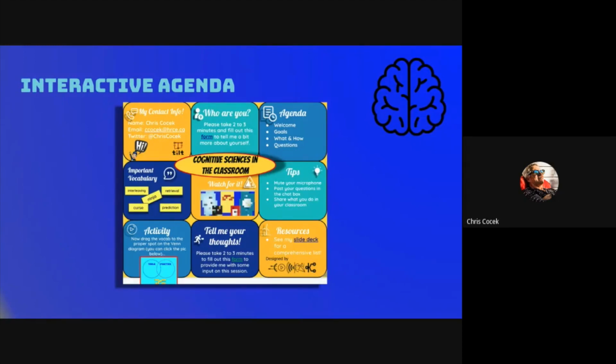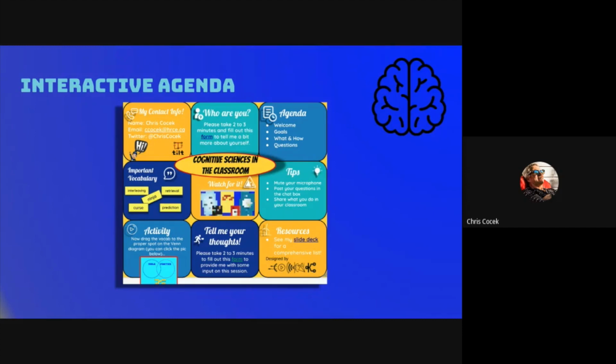Thank you very much for coming to spend 60 or so minutes in this session, which has kind of been a passion project of mine, I will say. It's been something on my radar for the last few years now, these cognitive sciences. I believe I put in a proposal last year. It wasn't accepted, and so I just kind of sat there. When it was accepted this year, I was really pleased because it gave me a chance to take all my resources and pull them together into one place. And that's what we're going to be sharing today.